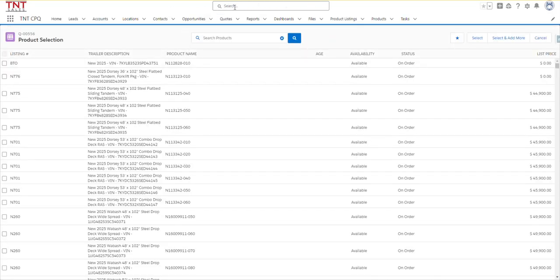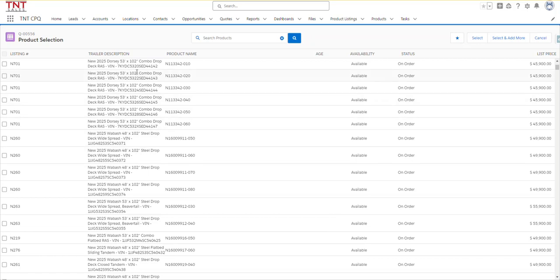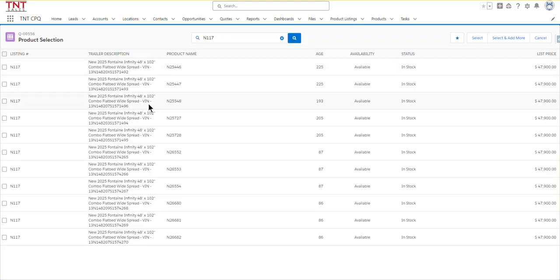And because I clicked on inventory and invoices, I then get the actual products that they use in CDK, the products that come out of CDK with the VIN numbers, if they exist, related to it. Now, they wanted to be able to choose those, but let's go look at N117s, 117s, there you go. So we can see the ones that are out there. We've got these 8 products that we can select. So if we're going to sell them 4 of these, we know what truck we're talking about down to the VIN and the product name that exists there.